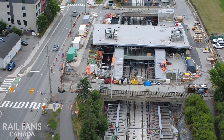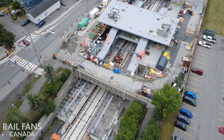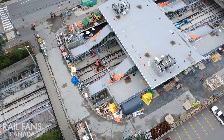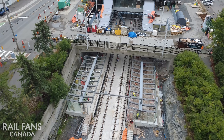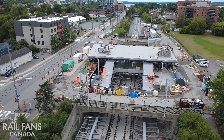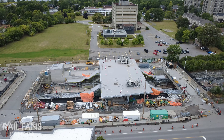We're going to start off here at Westboro, which is the next station west after the current Tunnies Pasture terminus. As you can see, the station is really coming along now — lots of exterior glazing, windows, and glass going up. Platforms are really taking shape with the structural steel already in place. You can see pretty much where the bus loop is going to be on the rear of the station, the platforms below in the trench. Another look here from Scott Street where some bus stops will be along the sidewalk.